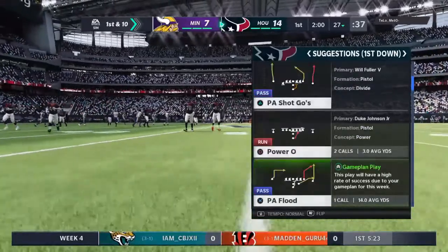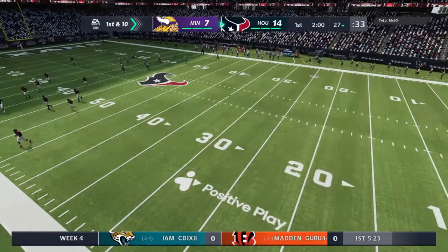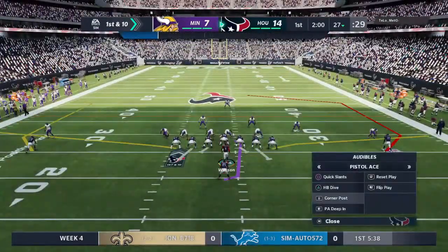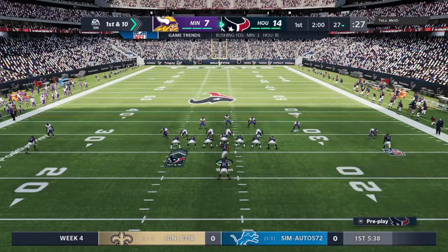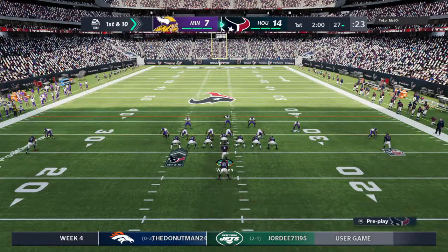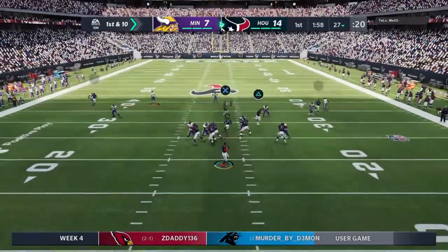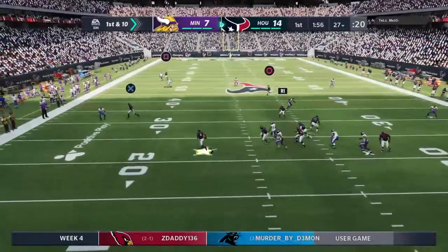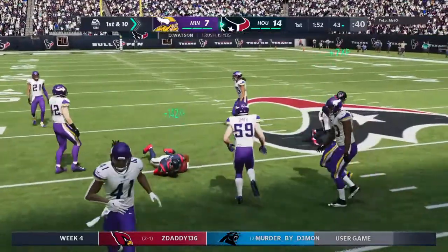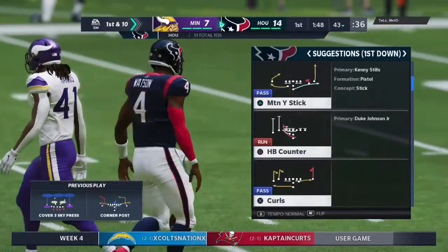The Texans take over 1st and 10 at their own 27-yard line. The Texans offense ready to go here for their next drive. And they're hoping to repeat their efforts from the last drive when they got into the end zone. And just think of what it's like now on the sideline, because when you score a touchdown, you have to go over and look at the tablet and see what you did on the last drive. When you scored points, it's a whole lot better view than when you're trying to figure out how to fix things there. The escapability is in evidence there, that one good for 15 in the first.